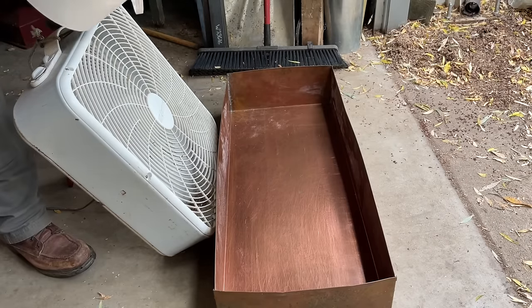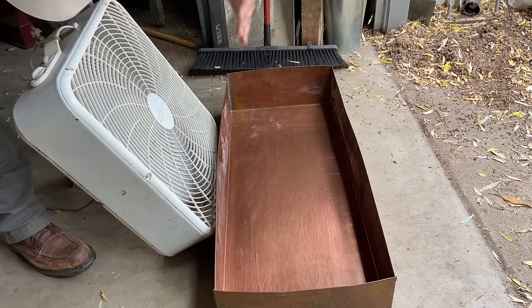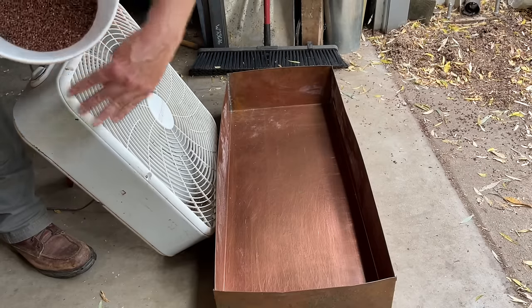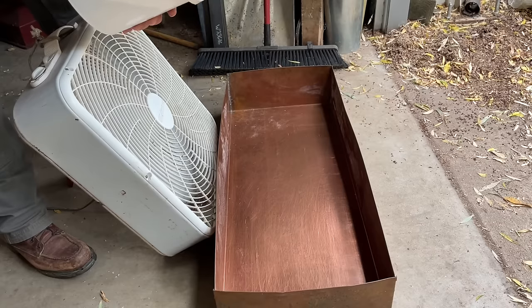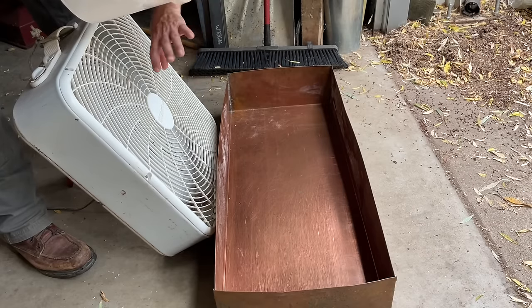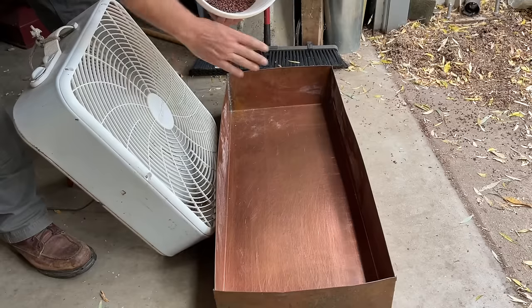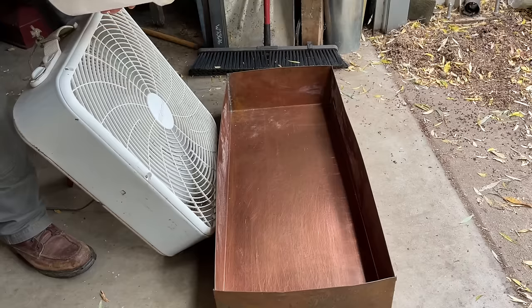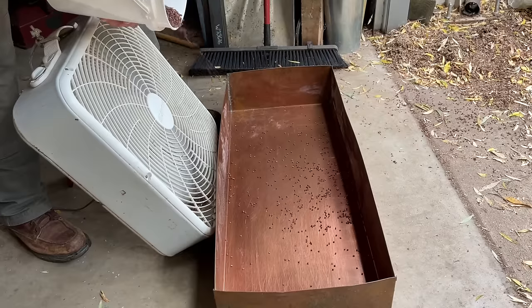Another thing to do, folks, when you're winnowing, you want to pour your grain so that the waterfall is facing the fan. When I pour out of this bucket, the stream is wide because the lip of the bucket makes it wide. You want that wide waterfall against your fan because then it gives it more chance. You don't want to pour with the edge of the waterfall against your fan, because then you're not going to get that air going through there. So we want to pour with that waterfall back here next to our fan to give it a chance to blow that fine stuff out of there.